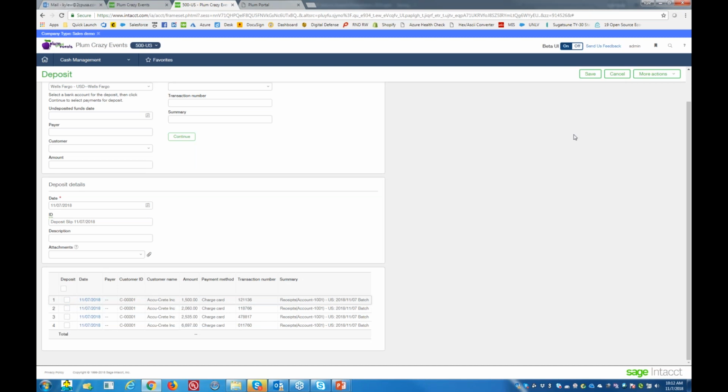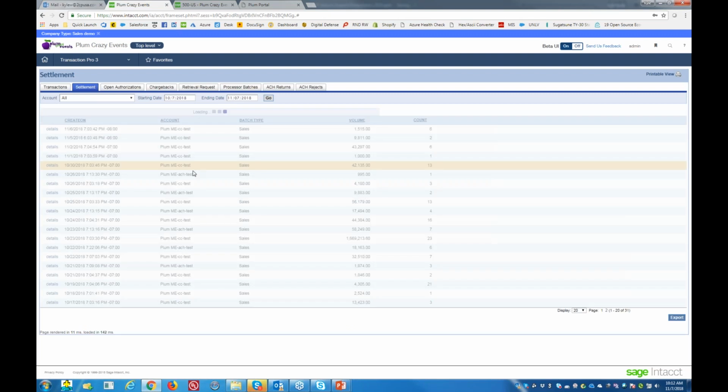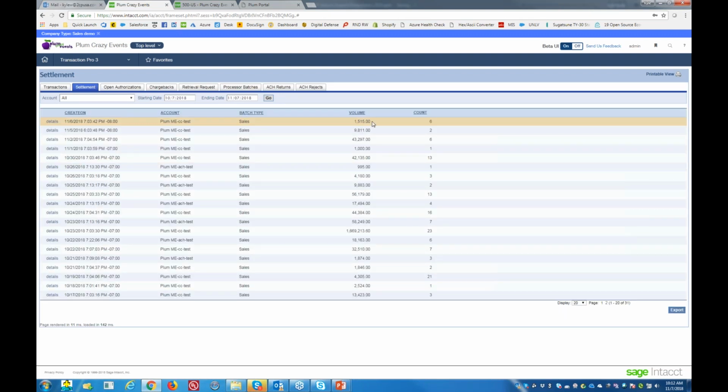The customer portal, recurring billing, the virtual terminal, any e-commerce that we've done. Whenever we take a transaction, we push into undeposited and then pull it out of undeposited to create the deposit. And so what you're doing is you're checking the amount that was deposited into your bank account. You're going into the reporting screens and you're saying, okay, it should have been 1515. Yep, checking the deposits in Intacct. Yep, everything matches, and you're good to go on for the next day. So we deposit everything as we go.